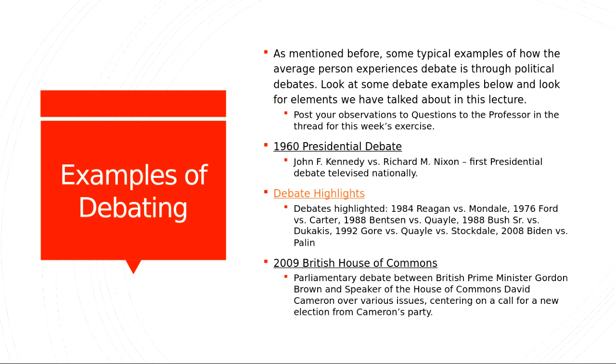The second one is the debate highlights. Debates that are highlighted. For 1984, Reagan versus Mondale, that's a zinger that Reagan got in on Mondale, talking about not making age an issue in the campaign, and he won't make his opponent's youth and inexperience an issue. Keeping in mind that at the time that Reagan made this crack, he was pushing 70, and Mondale was, I believe, 56 during that election.